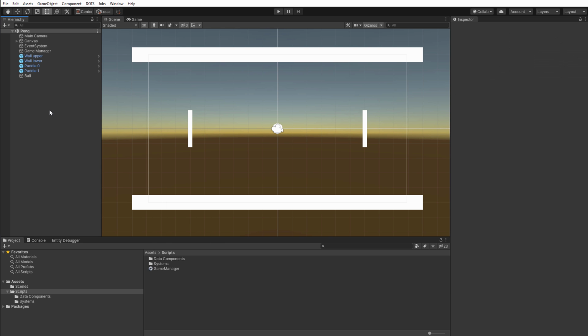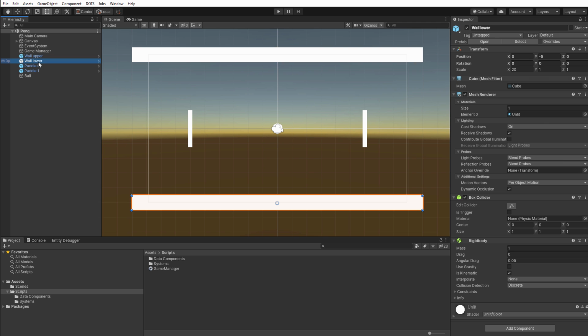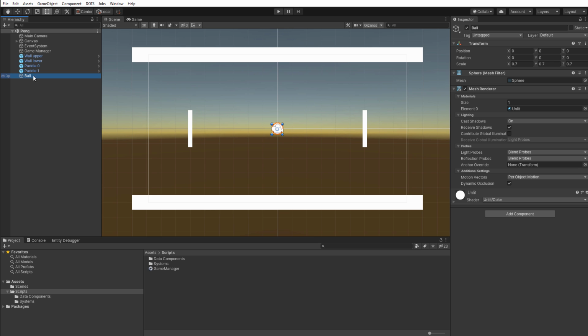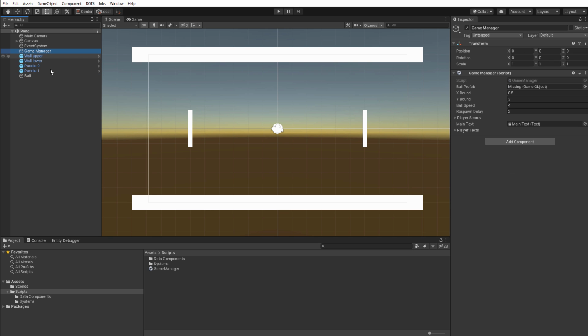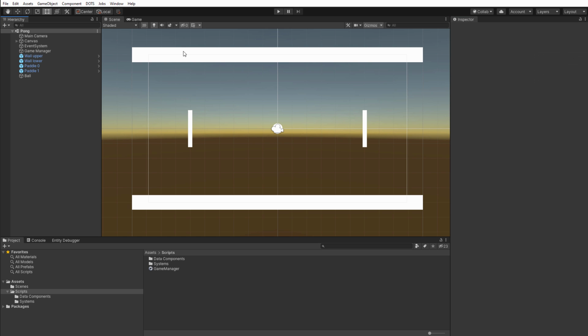All right, so some things I already have in here. I've got some walls, again, 3D objects. I have some paddles that we're going to be using to move around. I have a ball, which is just a sphere. And I have this game manager game object, which has this class on it, this MonoBehaviour, that's just going to store some of my universal or global variables and settings and stuff like that. You can see I've got an array for the players' scores and some UI stuff here, and that's all set up already.